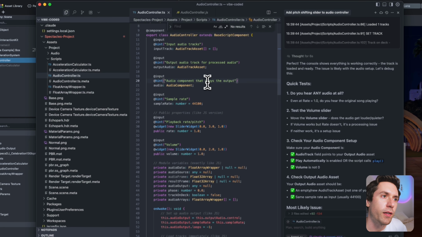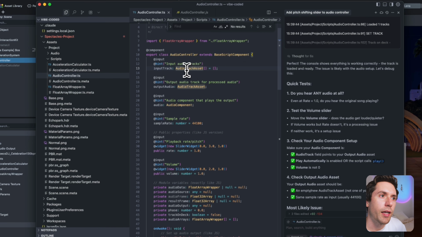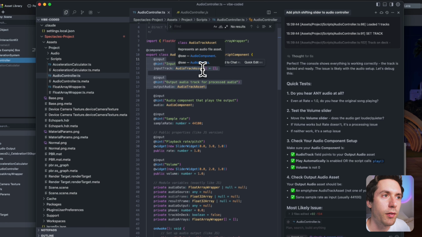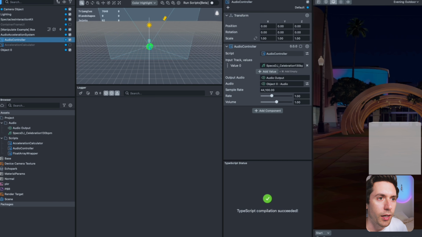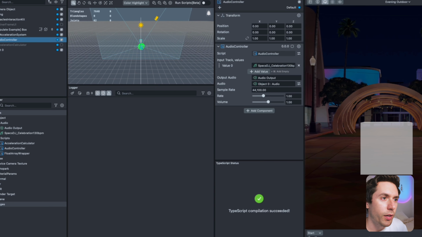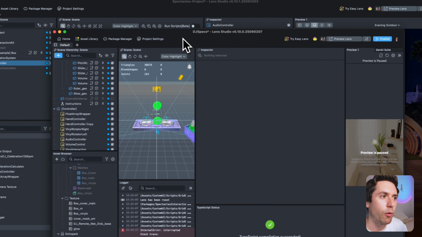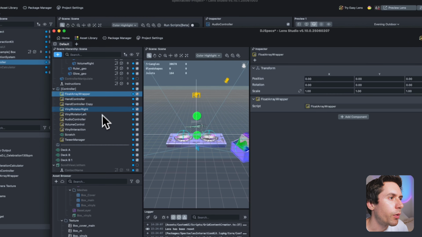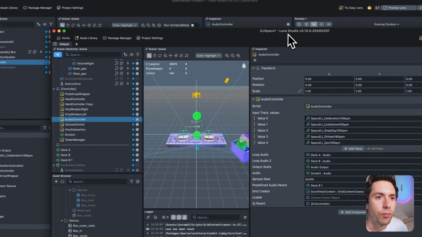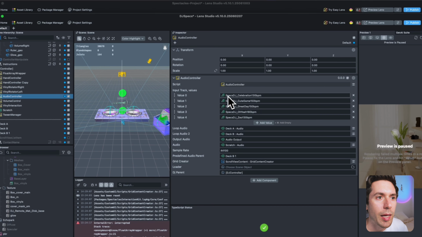And what I was trying to fix was this point. I assumed that, and this is an audio track asset, that AI was actually making a mistake and capturing the same input variable twice, so it was just re-proposing me the same thing. The reason I was thinking that is that in the original project, this audio controller, where is it? Which is here, actually has just the type track asset, or the array of the input tracks that we are using. And then here, in everything else we had just output.